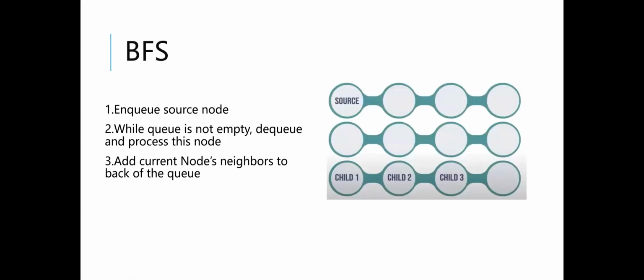Our BFS Traversal is the first algorithm in our project. In order to implement BFS, we use a queue. We first mark all our airports as not visited and initialize BFS by enqueuing, or adding, our source and starting node. After that, we enter the loop in which, while the queue is not empty, we process this node, deleting and printing out the node. Then we add that node's adjacent neighbors to the back of the queue and continue along the loop.